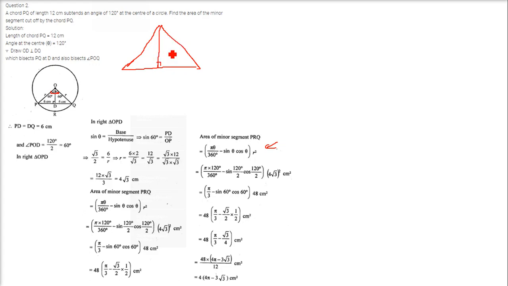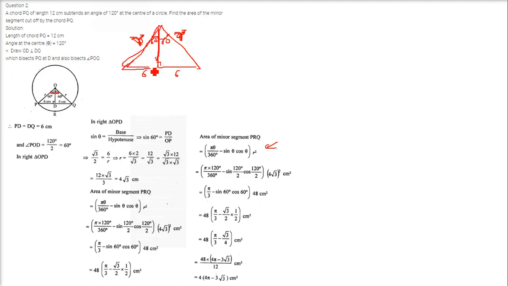In this triangle we drop a perpendicular here. So this whole is what? Because this is an isosceles triangle, this side is this side. These both are radius, and this whole angle is your 120 degrees. So this will be 60 and this will be 60, because the perpendicular of an isosceles triangle bisects the angle. And this whole is 12, so this will be 6, this will be 6.